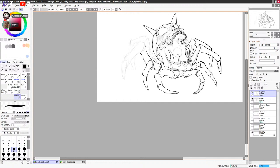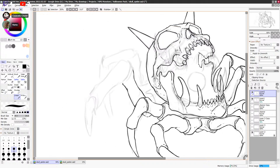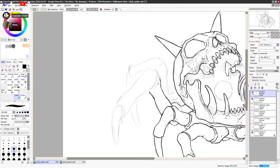Ooh. I'm gonna make the ball now. I like how it's looking so far. Yeah, kind of looks Japanese because of the horns, especially. Might need to be something like that. Almost done, ladies and gentlemen. Almost done.